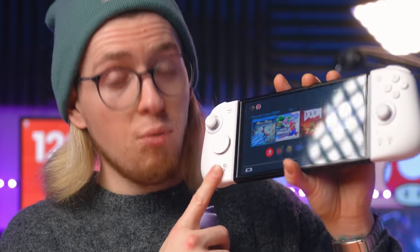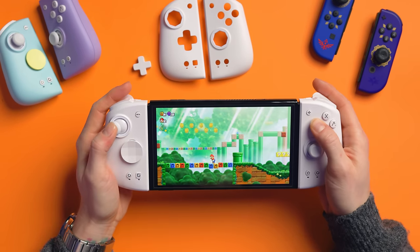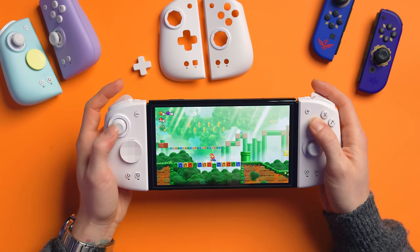The other thing, of course, is rumble. These have like normal rumble. These have Alps HD rumble linear motors. So they do have HD rumble, and I can test that for you now by playing Mario Wonder. Okay, so I'm in Mario Wonder, and I've chosen this on purpose because when you run over these little blocks, it plays a tune via the HD rumble, but only when your Joy-Cons are detached.